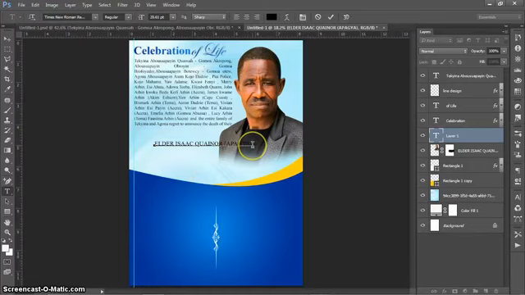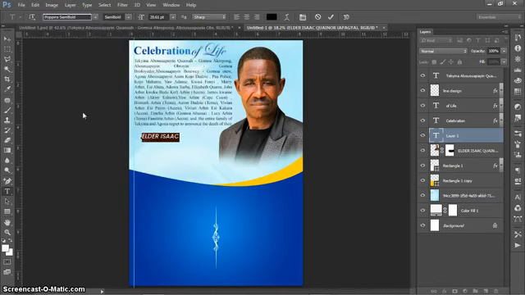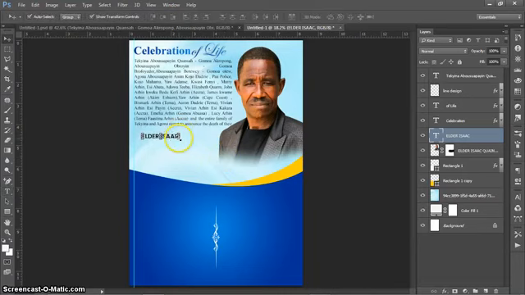I'm going to work on the name Isaac, so I'll just cut it off and position this one here, select it all, and paste. And those of you who have been following me know that I like using this font always in all my tutorials.